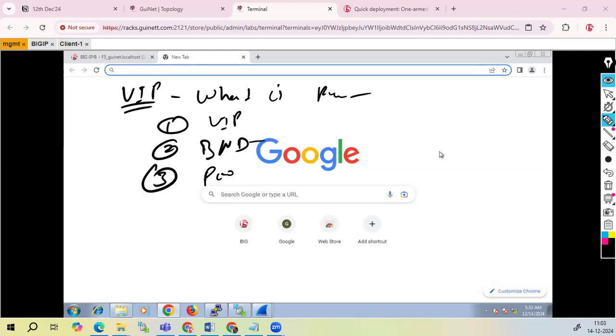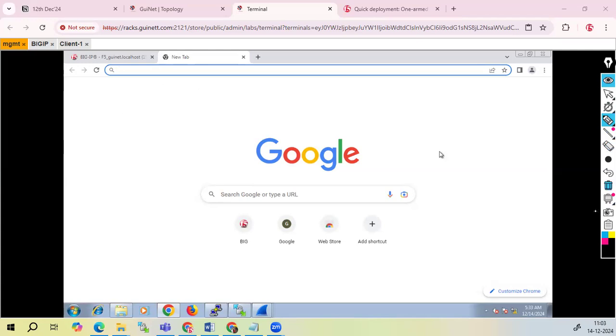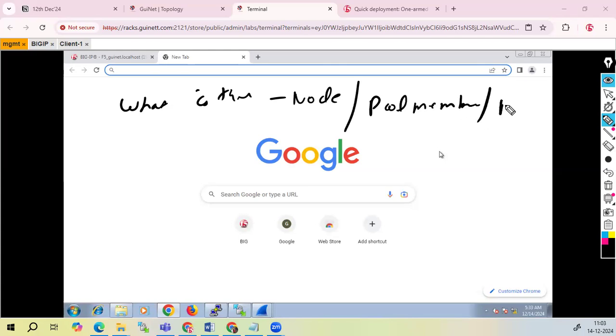Hold on, this is also an important question. Let me stop you here. What is the difference between node, pool member and pool? First of all, guide me, what is the node? Node is the backend server, or the IP address defined on the physical server.